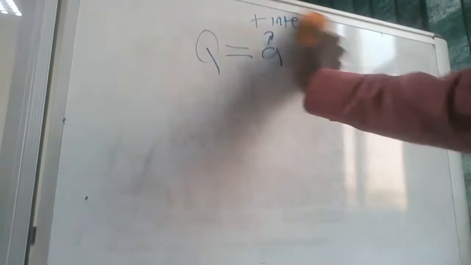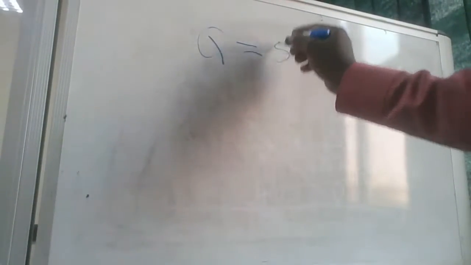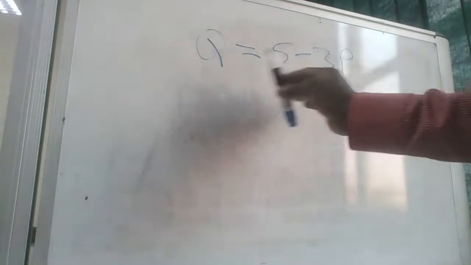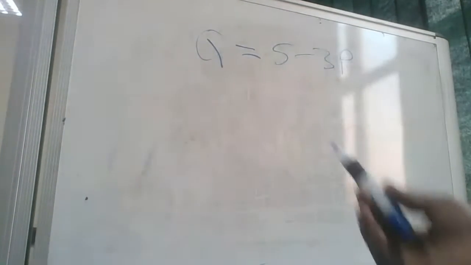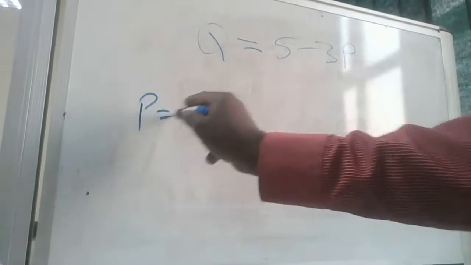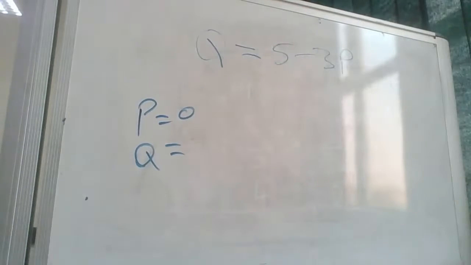Let's try to add numbers there. Suppose we have a function Q is equal to 5 minus 3P. So from here, we can see that again, this negative here tells us that there is a negative relationship between price and quantity demanded. Try to think of any price level. Start by maybe putting 0 here. If price is equal to 0, what would be the Q?